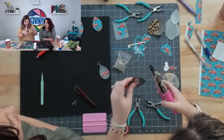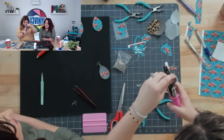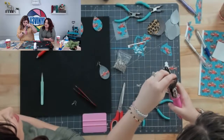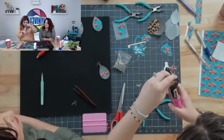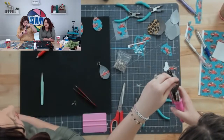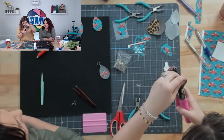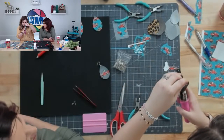Teamwork makes the dream work. Sure does. Even as a hot mess. Even a hot mess teamwork. Sherry says, oh, that's why they give you so many in a package, because if you mess it up, you can still eventually finish. No, I just give up. I just get frustrated and leave it unfinished. Yeah, it is something that frustrates me normally.